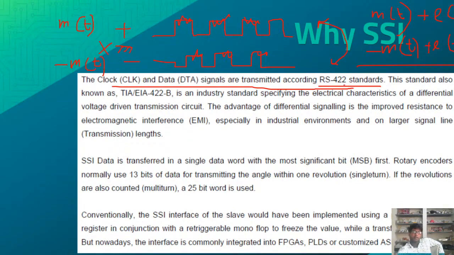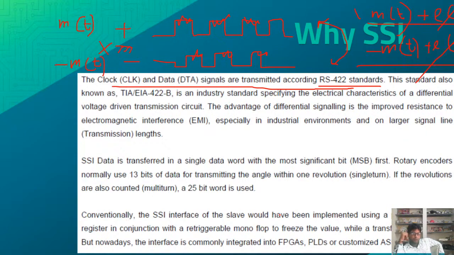Now when you convert to single-ended data, you subtract one from the other, so you see this ET will be cancelled. Naturally, if you use a differential transmitter, the transmission noise will be cancelled in a better way.